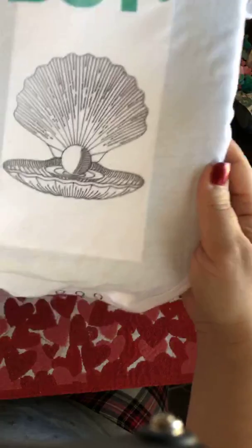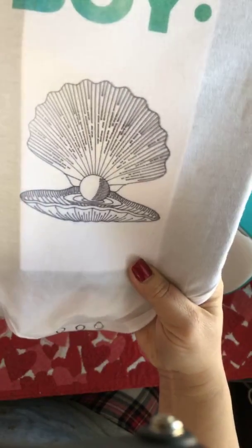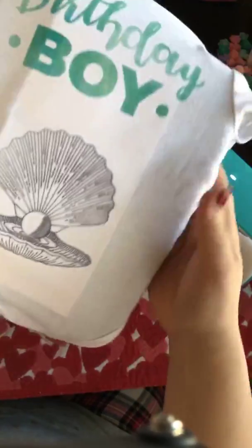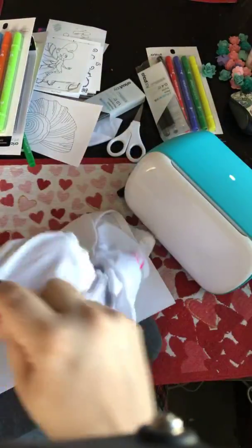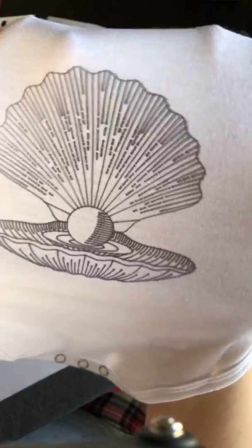Ta-da! There it is. Isn't that awesome? Does everybody see that? I mean, that to me is so cool. Oh my gosh, I just love it. And I'm going to show it to you up close. Let me know if you like it. Give me a little thumbs up or heart or something if you do like it, because I like it. I think it's awesome.